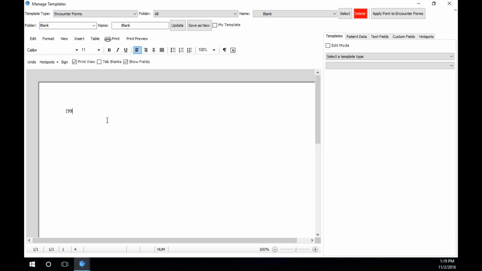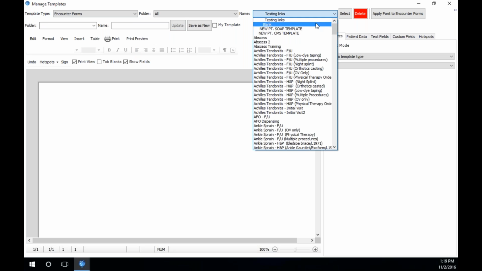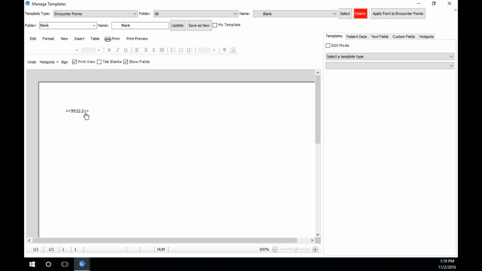So if we wanted to embed an office code, where we know every time we use this template, we're going to charge this office code, we put the straight brackets in there. Those are the ones right next to the P and right above the Enter key. And once we click Update, TRAKnet knows that that is an embedded code, and it embeds that code in it. And that can be done on any template. So you can use that on your mini templates.